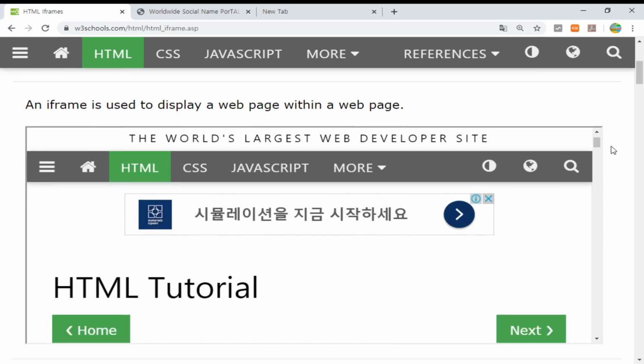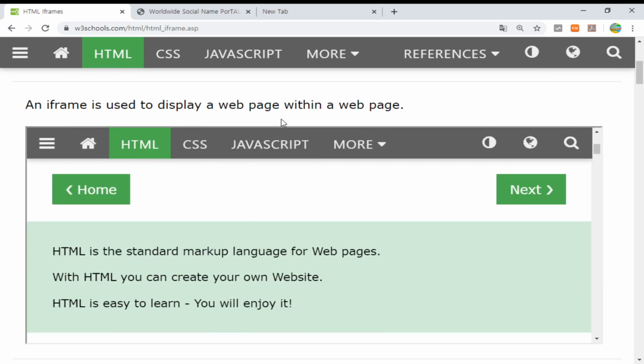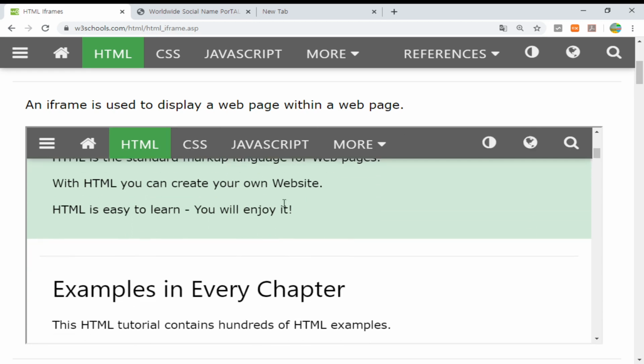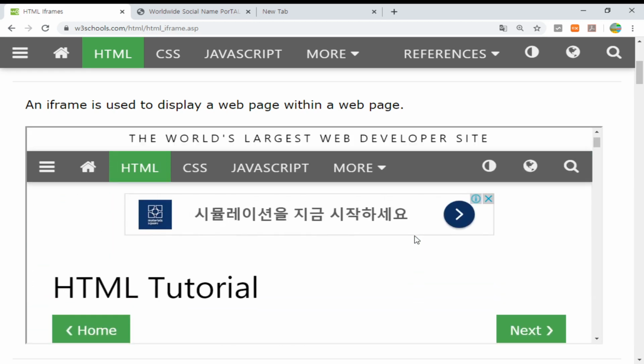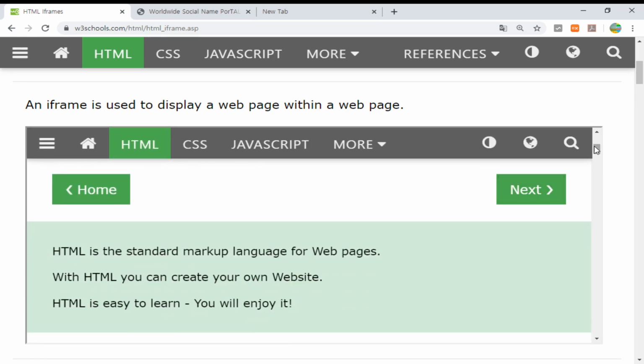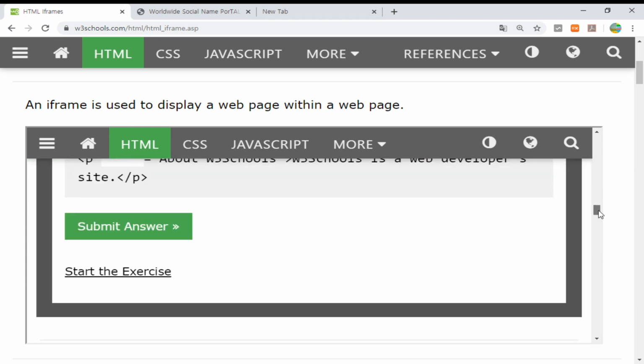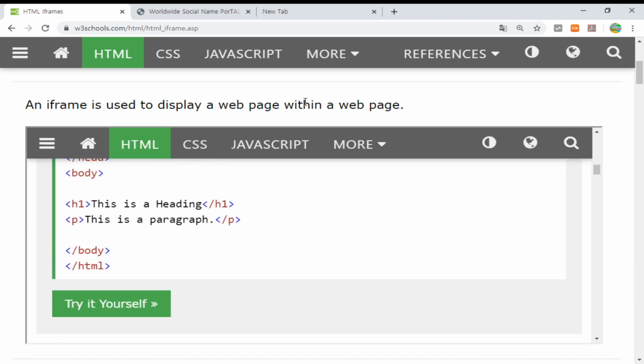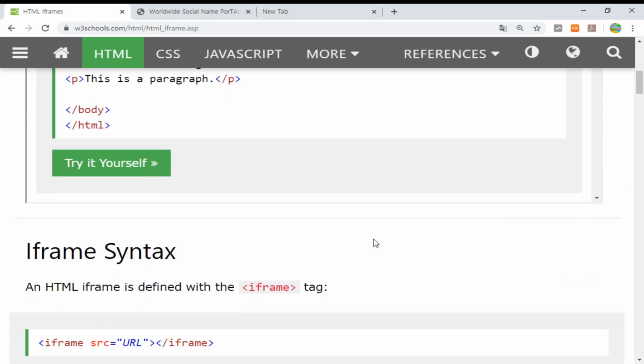Okay, you can see this one is occupying some space, and we can do some browsing here. We can scroll, but the others are not being changed. This one is using iframe. This area is the iframe area.